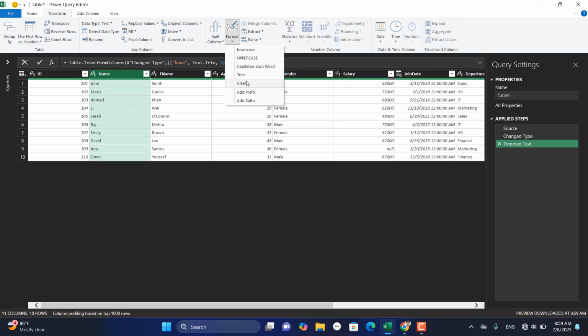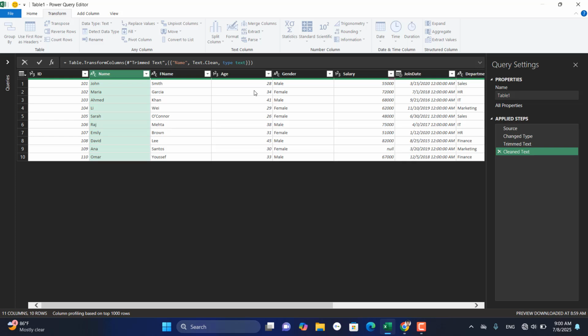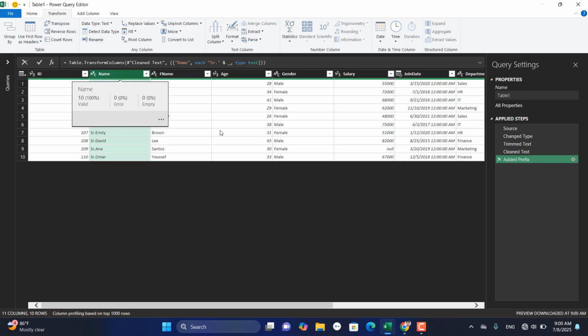After that we go to clean. After that, add prefix and add suffix. If you want to add something before the name column, use add prefix. What do you want to be added? Prefix, for example, Sir: Sir John, Sir Maria, and so on.